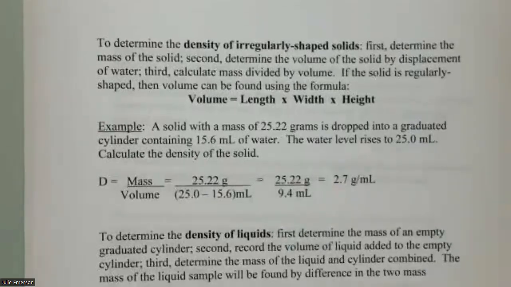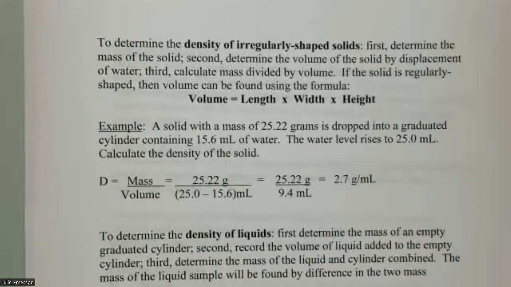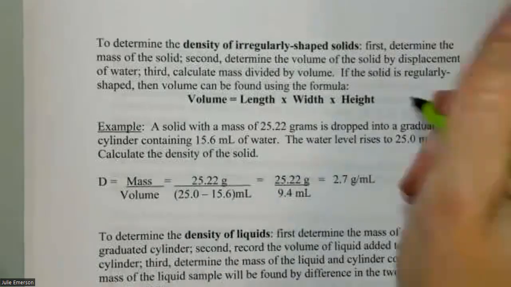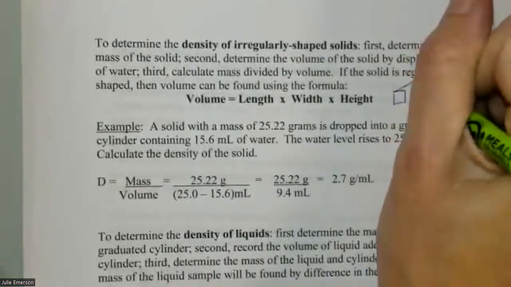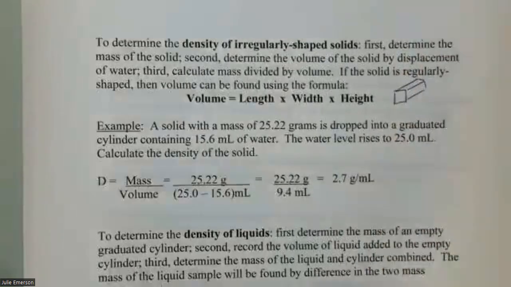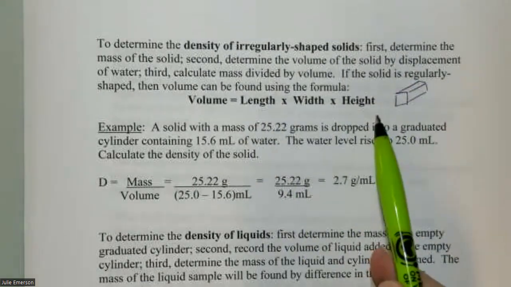So if you are dealing with a solid, we know, again, density is mass divided by volume. So we have mass, pretty easy for a solid. We're just going to put it on the scale, get our mass measurement. The volume can come one of 2 ways. If it is a regularly shaped solid, meaning it's a prism, or something where we can measure length, width, and height, and again, my drawing skills are quite terrible, if I can measure length, width, and height, then I can find the volume that way.